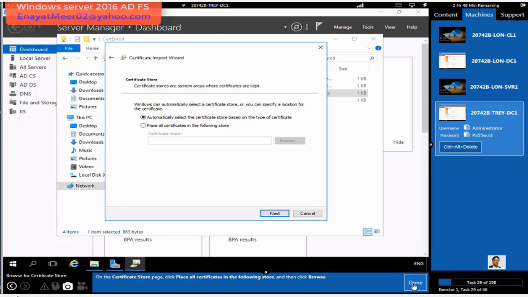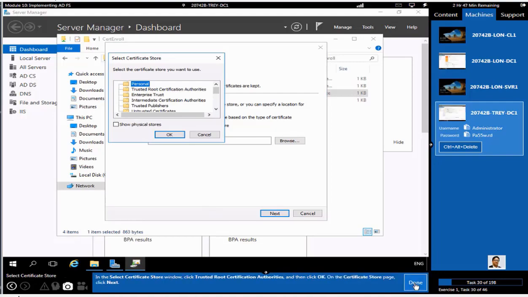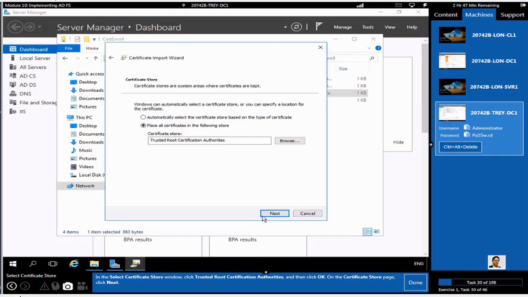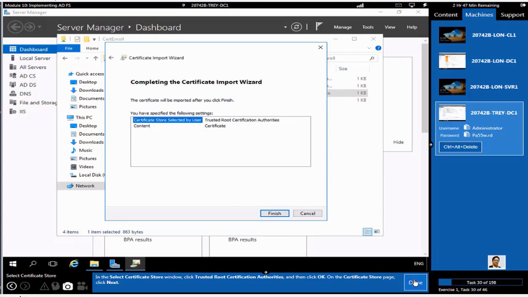Again, at this time you have to click on place all certificates in the following store and select trusted root certification authority and wait for a success prompt or message.